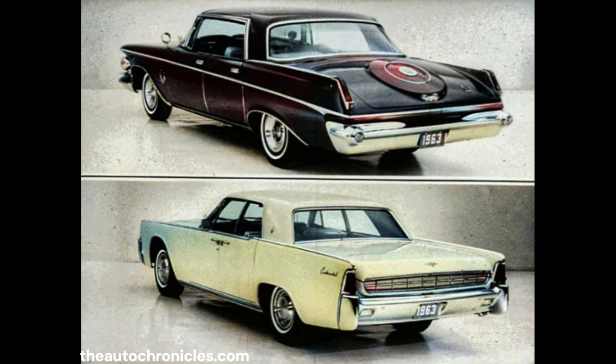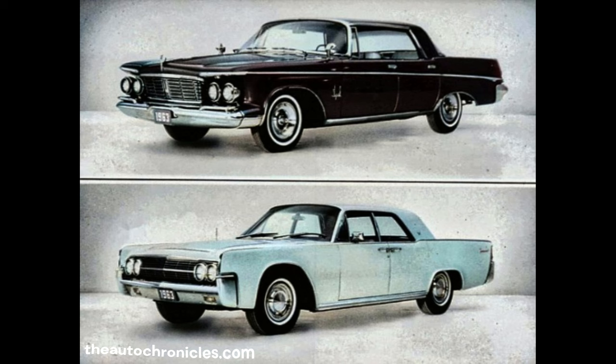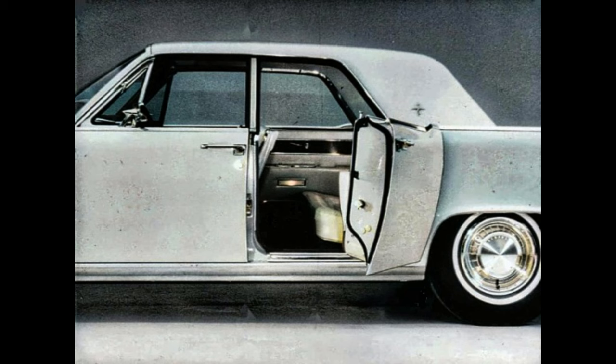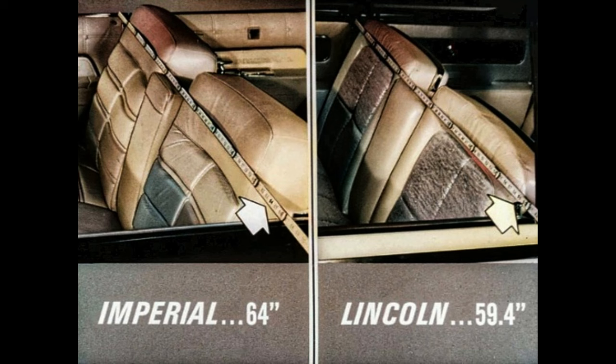The first big difference you notice between these cars is size. Spaciousness is the hallmark of cars in the so-called luxury price class. Imperial's interior is far more spacious than Lincoln's, as we'll see as we open the doors of both cars. By the way, notice that Lincoln's rear door opens into the wind — all other major car makers dropped this idea years ago as impractical. As we said, Imperial is far more roomy and spacious inside than Lincoln. This measurement shows front seat shoulder room almost five inches more in Imperial.